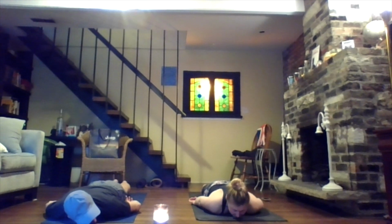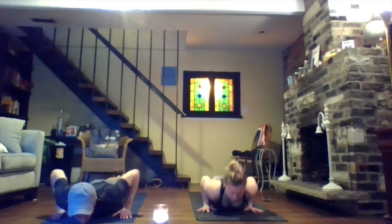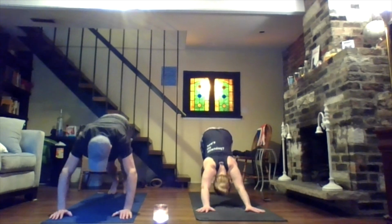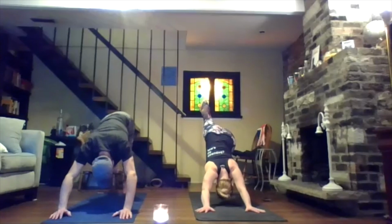Return your chin to center. Press your palms underneath your shoulders and press all the way up to a high plank. And exhale, downward facing dog. Lift your hips up and back. Inhale, lift your right leg high.